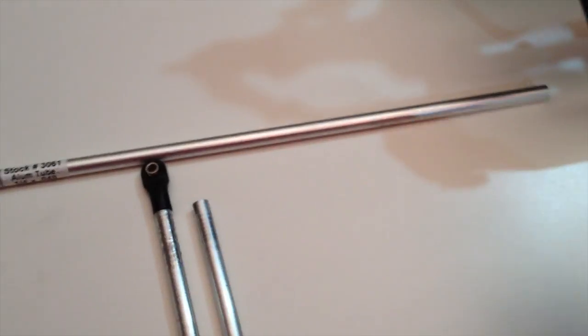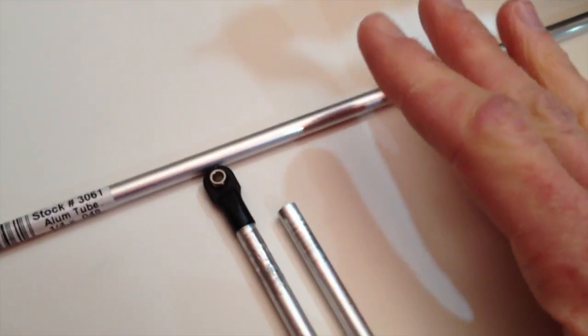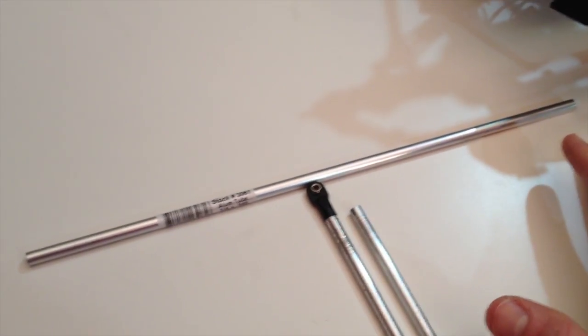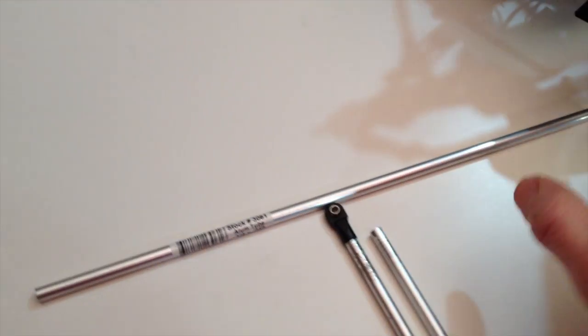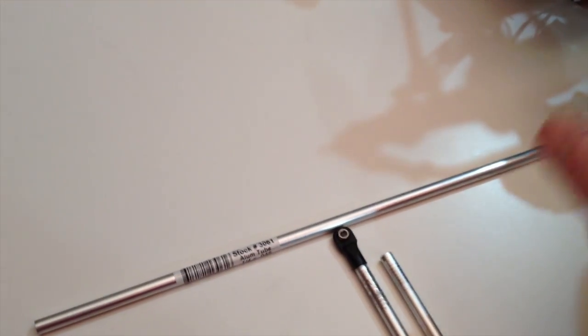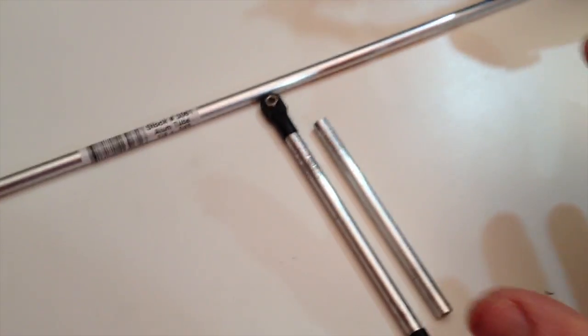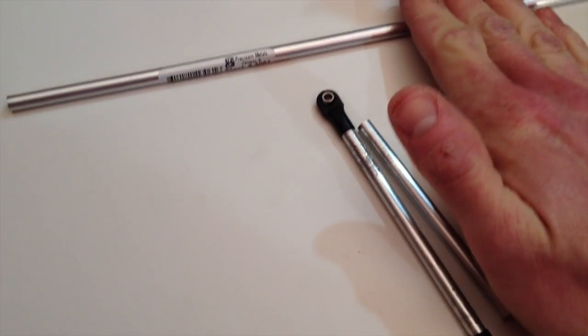As you can see, this is 1/4 inch round, and it is 0.049 thickness. So it was the thickest 1/4 inch tubing I could find. I bought it at Ace Hardware. This length cost a little over $2, and I'm able to get 3 lower links, and I'll have leftovers for doing some front steering components as well. So that's the main piece that you're going to need.